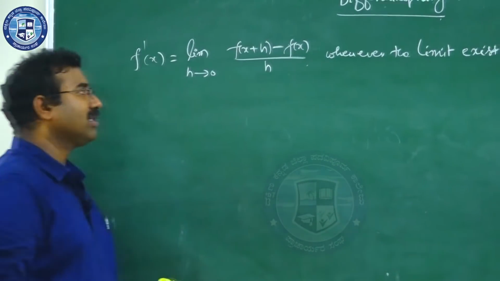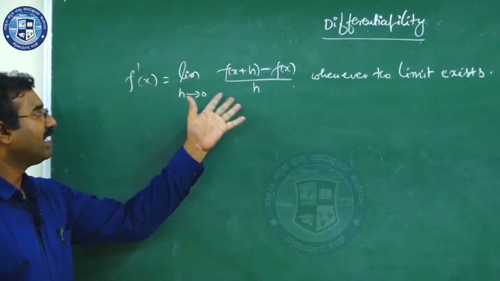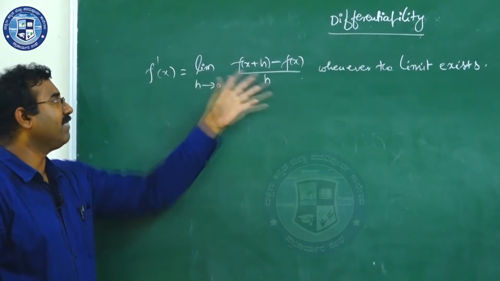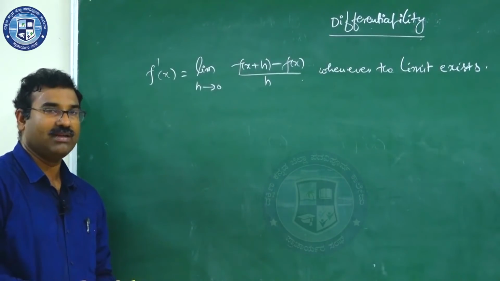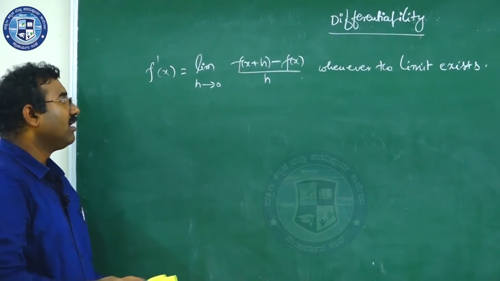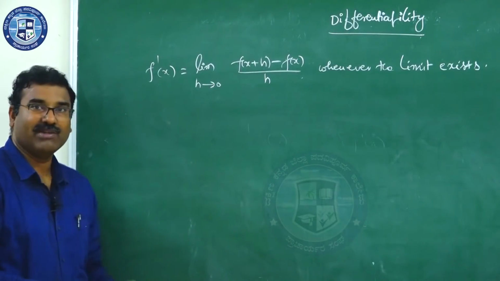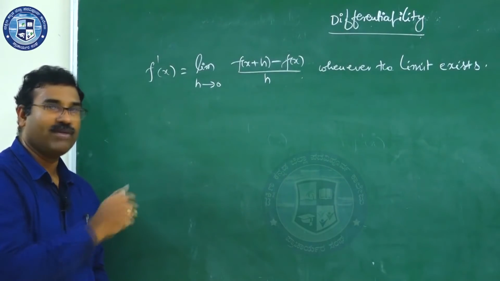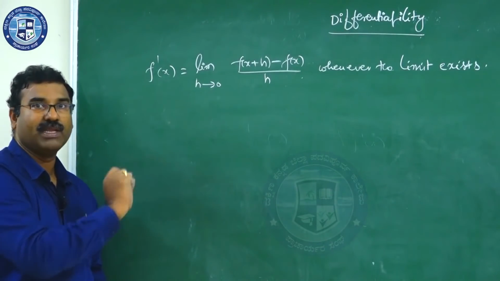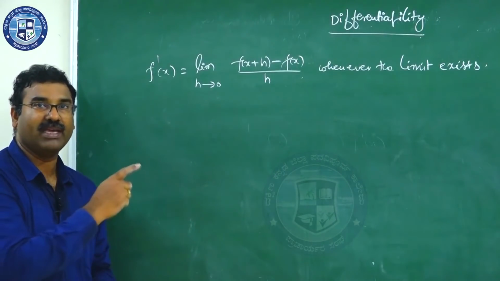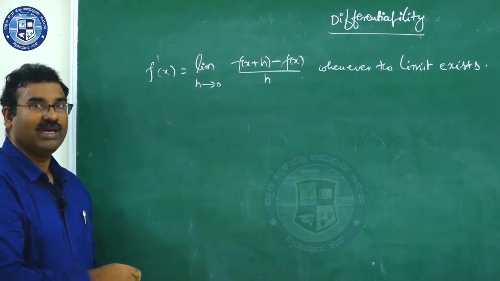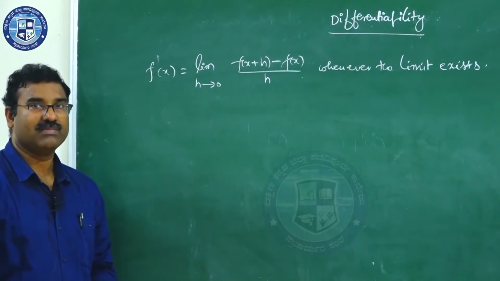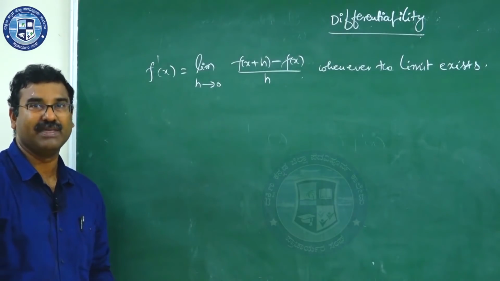So, now here also we need to think that it is a particular case of limit. It is a particular case of limit. A particular limit we are calling the derivative of the function, right. So, whenever the concept of limit comes, then we have to think again of the left hand limit and right hand limit. Okay. So, if you want to say a function is differentiable at a point, then the left hand derivative and right hand derivative both must exist and they must be equal, because it is nothing but a particular limit, right.